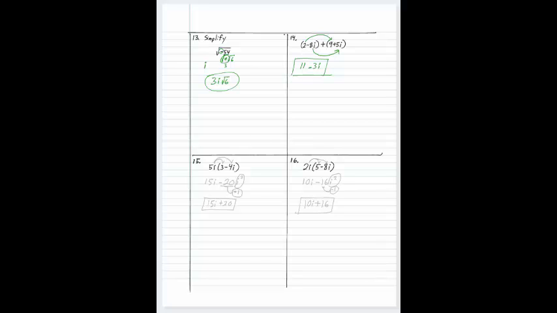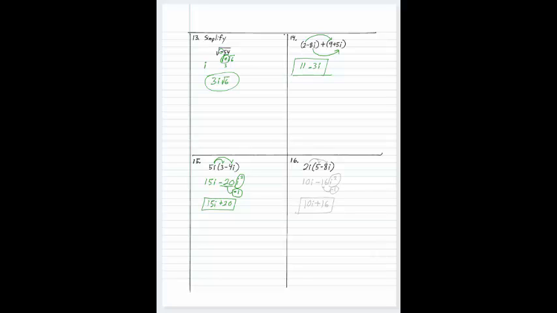For 15, we're just going to FOIL. So 5i will multiply to 3 and to negative 4. 5i times 3 is 15i. 5i times negative 4 is negative 20i squared. But we can go a little further. i squared is the same as negative 1. And negative 1 can multiply with negative 20 to become positive 20. So our new answer is 15i plus 20.